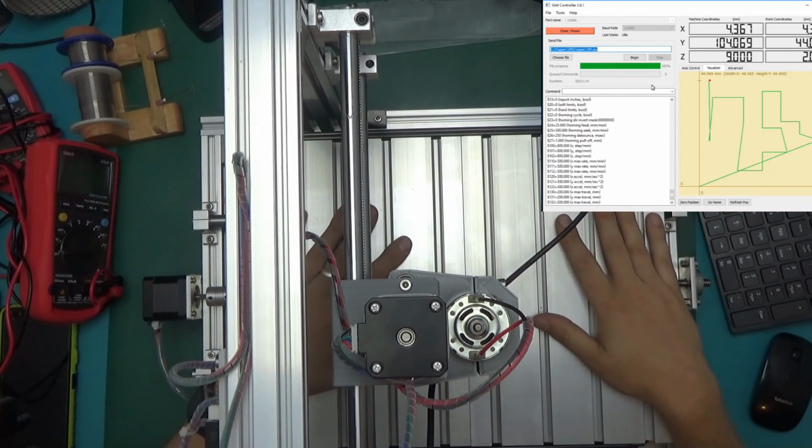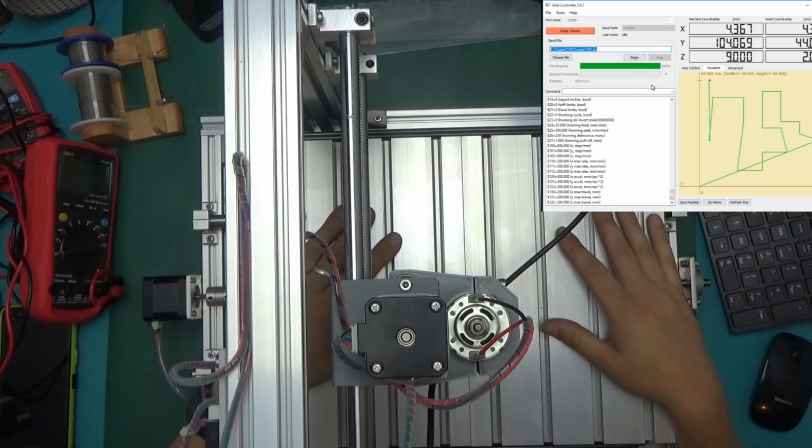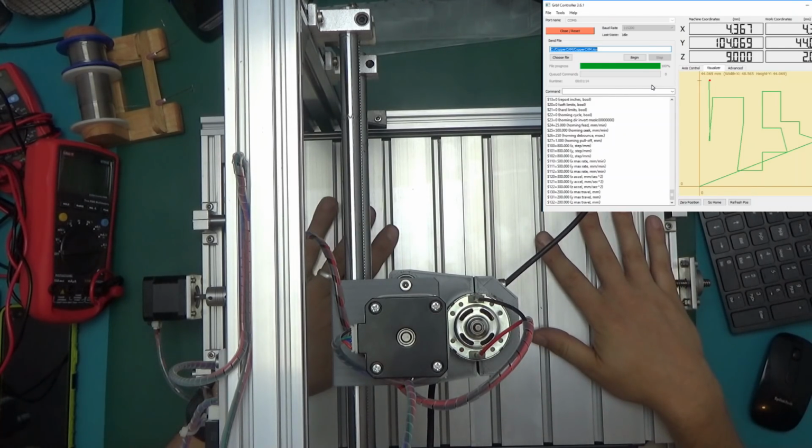But yeah, that's it. That's what it is. It's working, it's loud, it's alive, which is most important. And for today, I think that's going to be it.